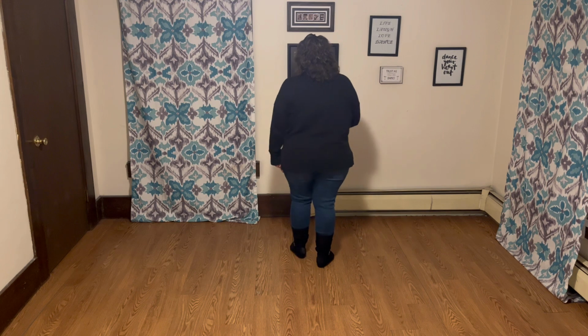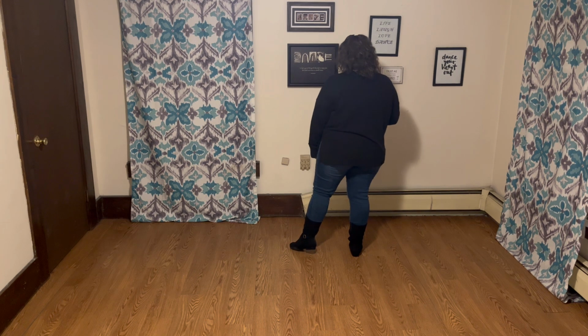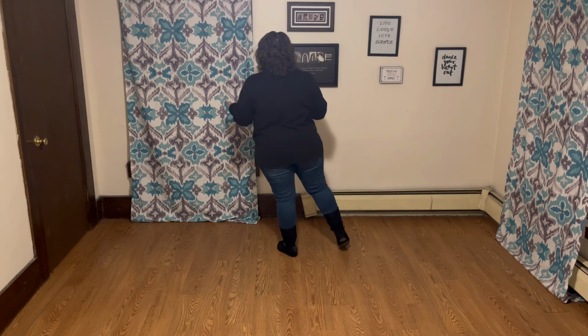Section 1, you're going to step your right foot slightly to the right side, and as you do it, you're going to sway your shoulders to the right. You're now going to put your weight onto your left and sway your shoulders to the left. Let's try it with some counts, stepping to the right. 1, 2, 3, 4, 5, 6.